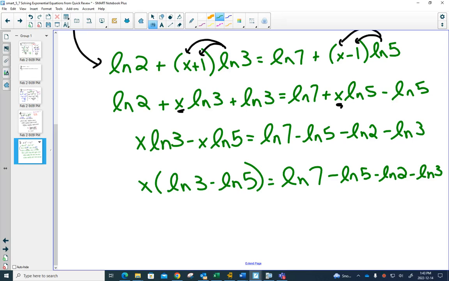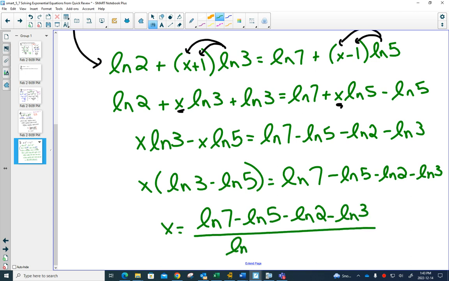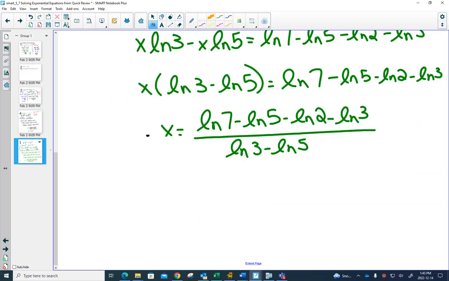And now you could get x by itself, by dividing by the natural log of 3 minus the natural log of 5. Okay? All of this work from this point to this point uses grade 9 math: putting x's together, factoring out an x, combining like terms. All of this work on the exam is worth half a mark. To get x by itself, 2 marks for that one step, that was relatively easy. And then all of this stuff, because it's considered stuff you already know, is worth half a mark. And then getting the answer on your calculator would be the last half of a mark.